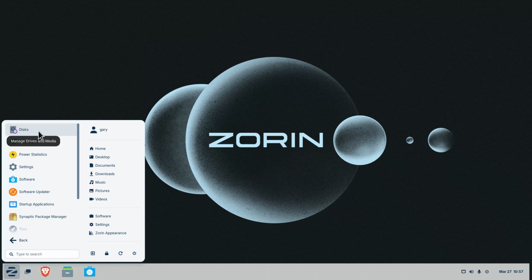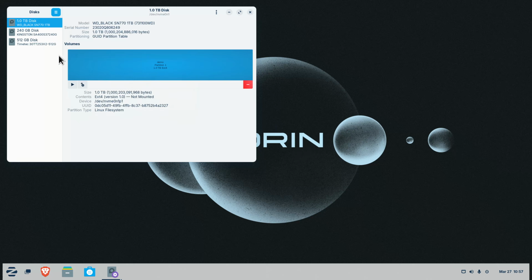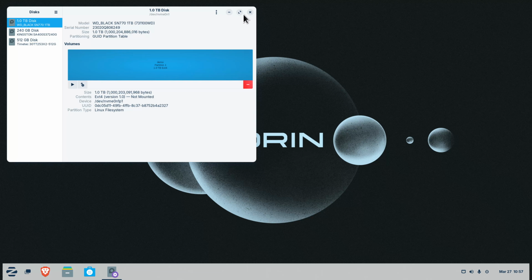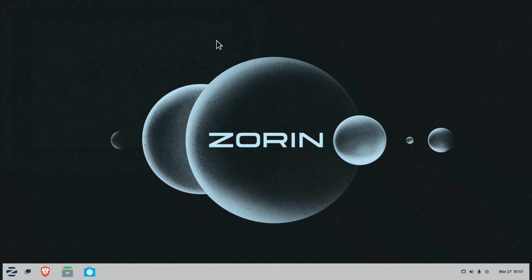There is a disk tool in here that you can stare at. You can see my drives are in here. This is GNOME Disk Utility. And I actually do have details on these kind of things, but these kind of tools also include benchmarking. I have actually showed that many times if you need to benchmark something.